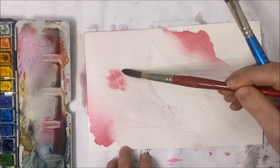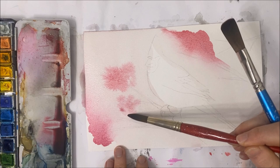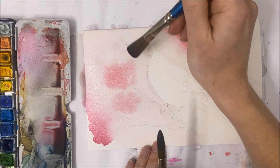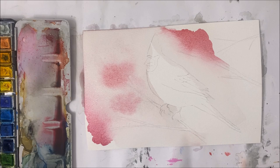Or did I say cranberries? I actually don't know what the berries are on these trees. They're definitely not cranberries. You know those really red, beautiful berries that grow on trees in the winter? I don't know what they're called, but that is what I'm trying to paint.